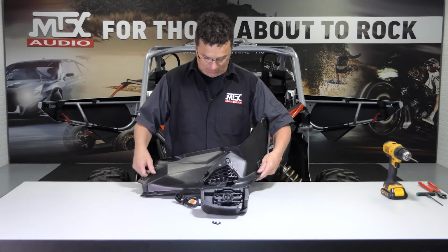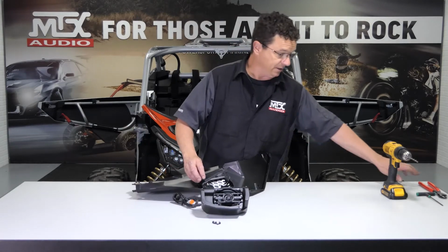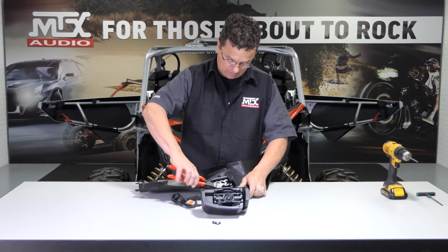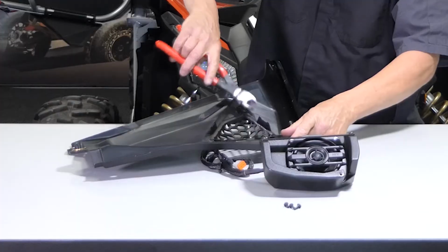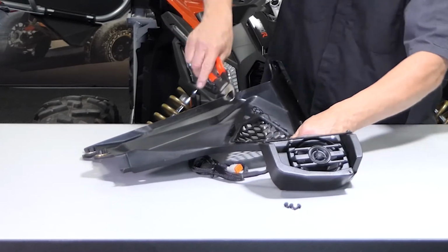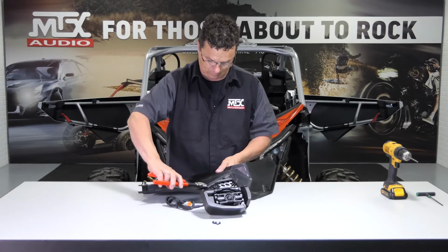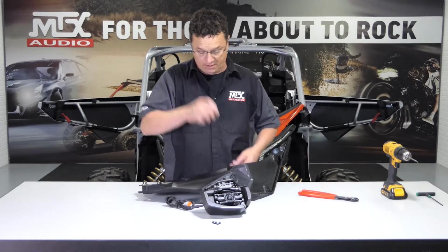All right, we're going to start with the passenger side upper panel installation. First thing we're going to want to do is trim these little plastic tabs off the back using a pair of side cutters or a razor knife. Some cars may have a little plastic piece in here. You're just going to want to remove that and toss it aside. You're not going to need it. So I use my side cutters. That's it. They don't need to be super flush or anything fancy. I'm going to flip the panel back over.